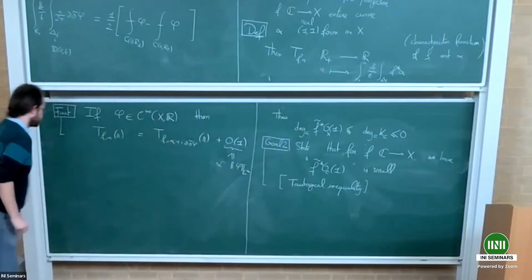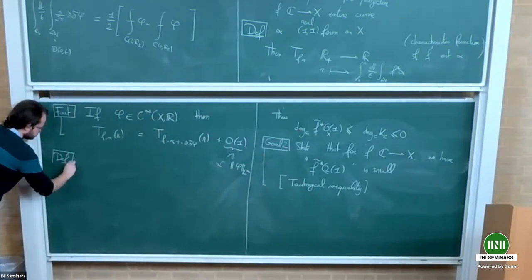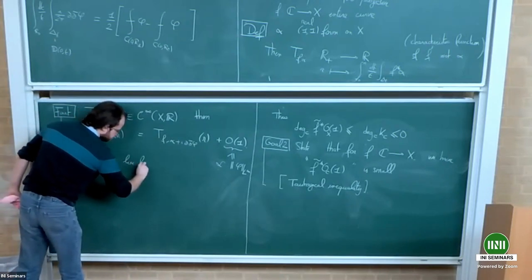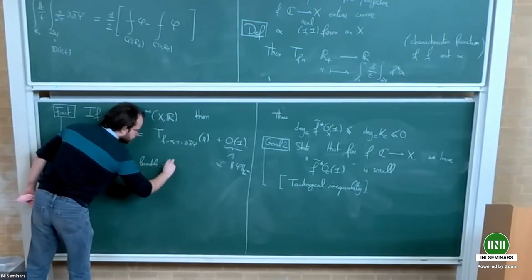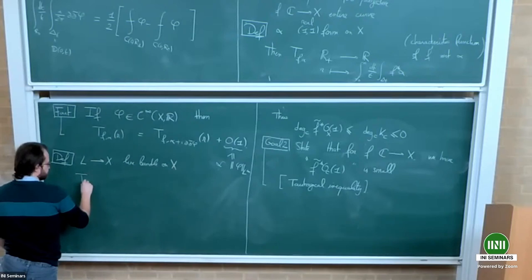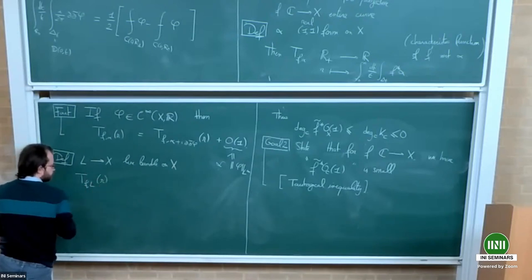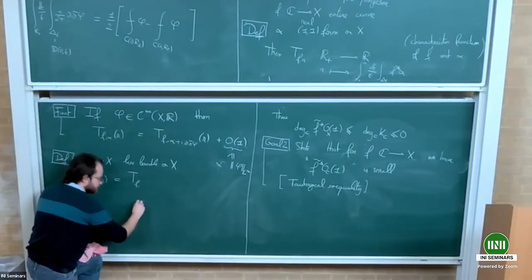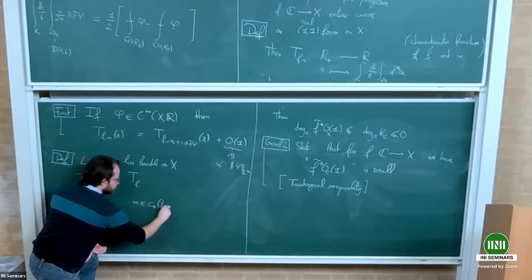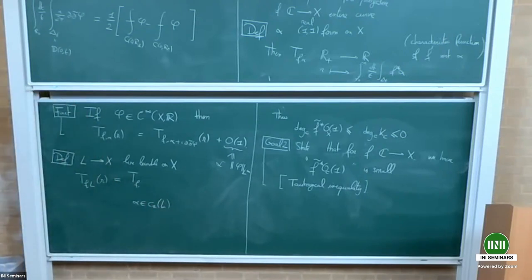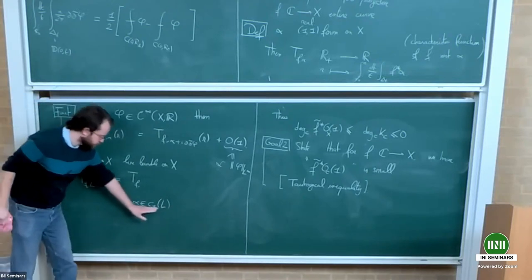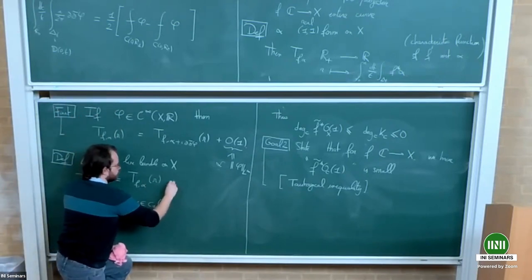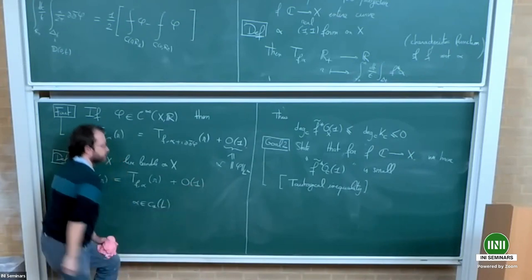All right, so this allows you to define, up to some constant, something depending only on a cohomology class. So definition. This time I will pick directly a line bundle L on X. So I define the characteristic function of f with respect to L to be any characteristic function of f with respect to an element inside the Chern class of L. For example, I could take the first Chern form of L with respect to any smooth metric, and say this function is defined up to a bounded function.